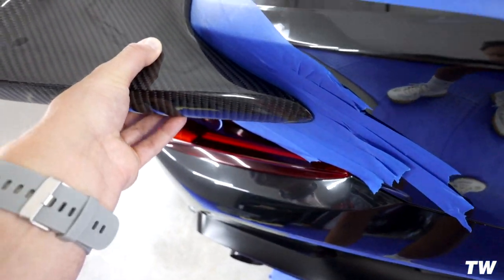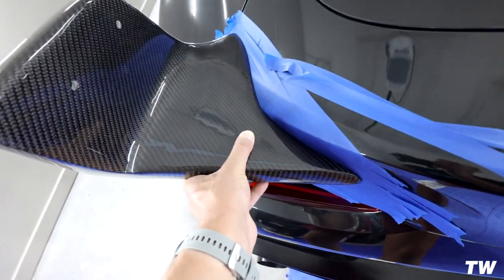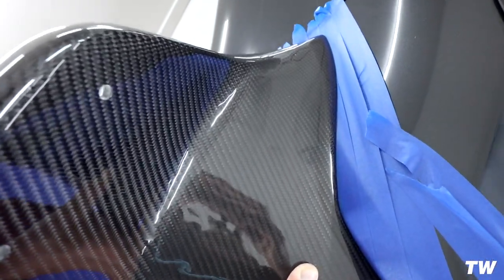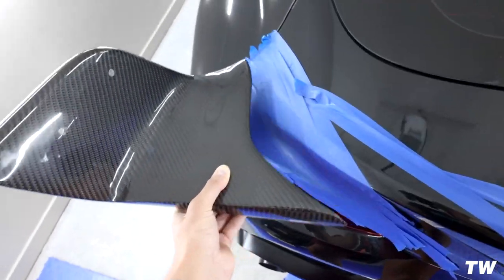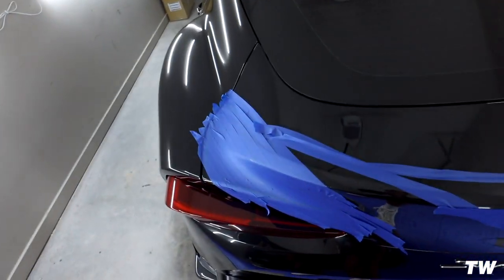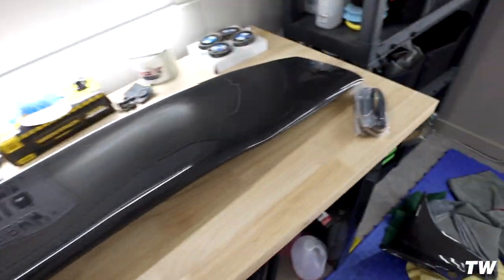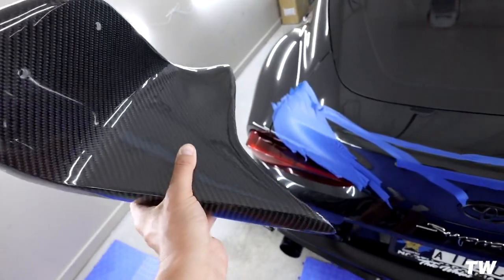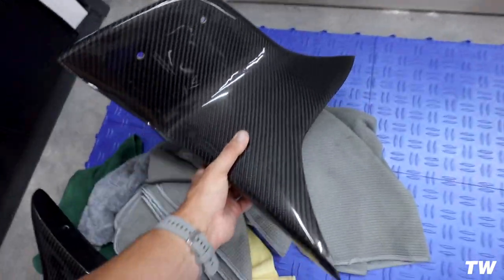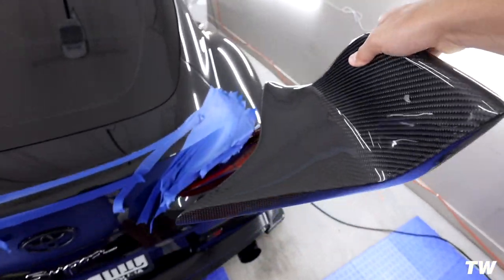There's a little bit of play in there, but it's pretty good. I give the fitment of the wing sides probably a seven or eight out of ten — they're not a ten out of ten. There's a little bit of flexibility in there. This would be the point where a body shop would go in and start doing some sanding to make it fit even better. I really don't think that's going to be necessary considering we're going to have the adhesive foam lined around here, and I might do something with some sealant, and then the screws will be fine.